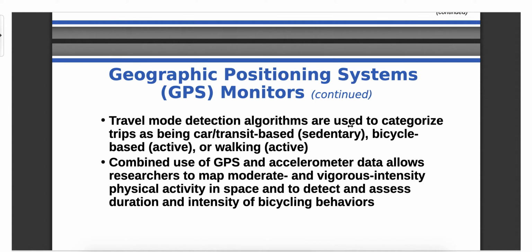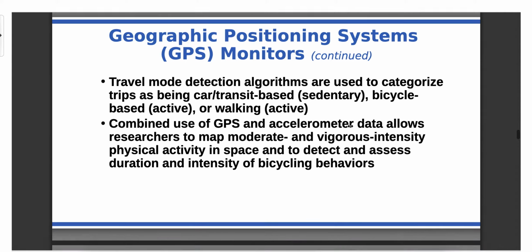So there are all kinds of software and algorithms that go into this to be able to tell the difference between sitting there and possibly riding in a car or a train versus biking and walking, which makes them pretty good at telling modes of activity. And then, as I already stated, you can use a GPS and accelerometer together and get even more information, especially on activities that people don't think about as much. So biking is a little hard to track, but together with an accelerometer and a GPS, you can get some more information.